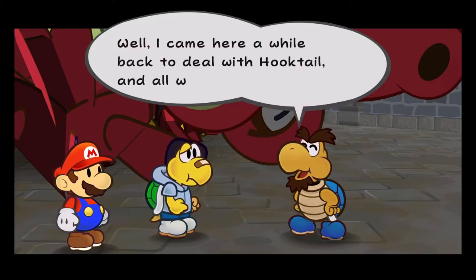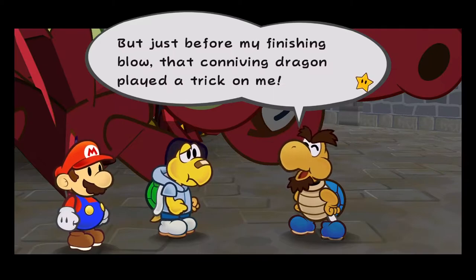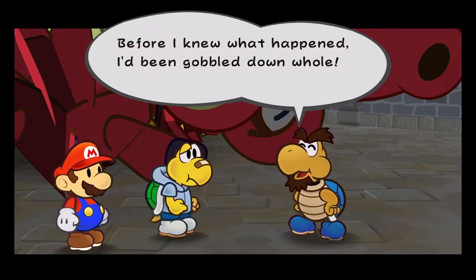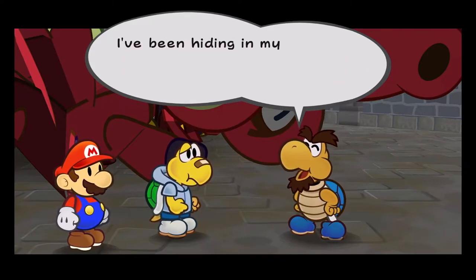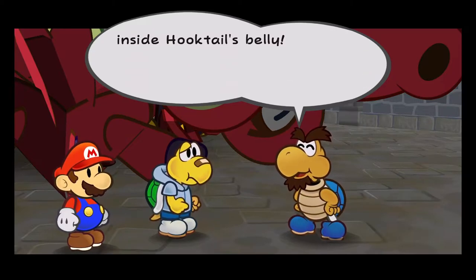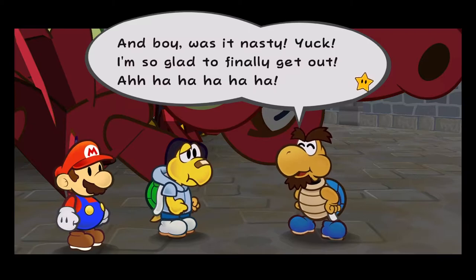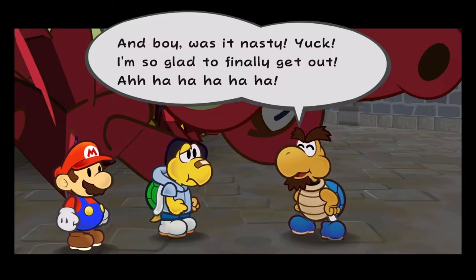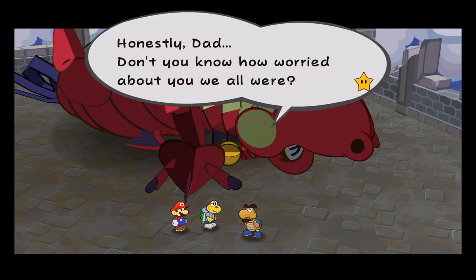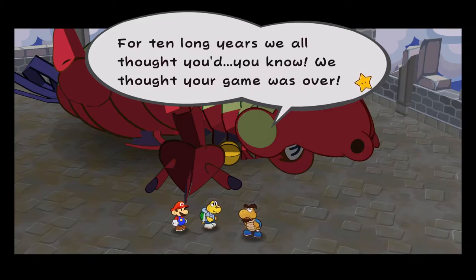Well, I came here a while back to deal with Hooktail, and all was well and good. But just before my final finishing blow, that conniving dragon played a trick on me. Before I knew what happened, I'd been gobbled down whole. I've been hiding in my shell for the 10 years since then, inside Hooktail's belly. And boy, was it nasty. Yuck! I'm so glad to finally get out. Ah, ha ha ha ha ha! Honestly, Dad, don't you know how worried about you we all were? For 10 long years, we all thought you'd, you know, we thought your game was over.